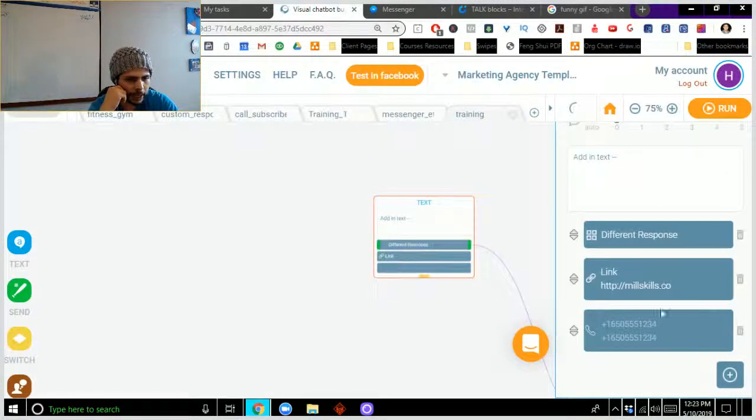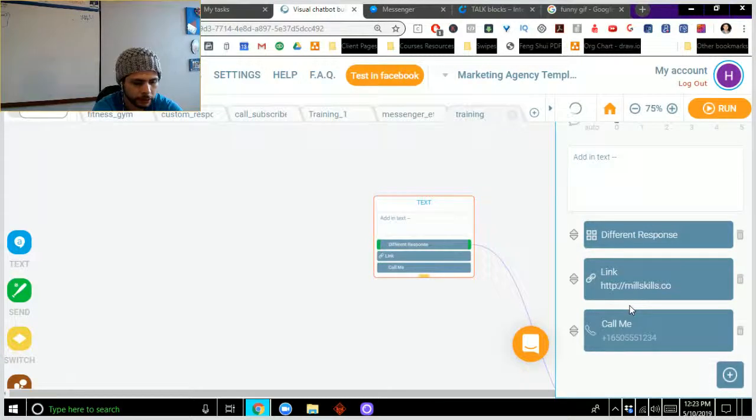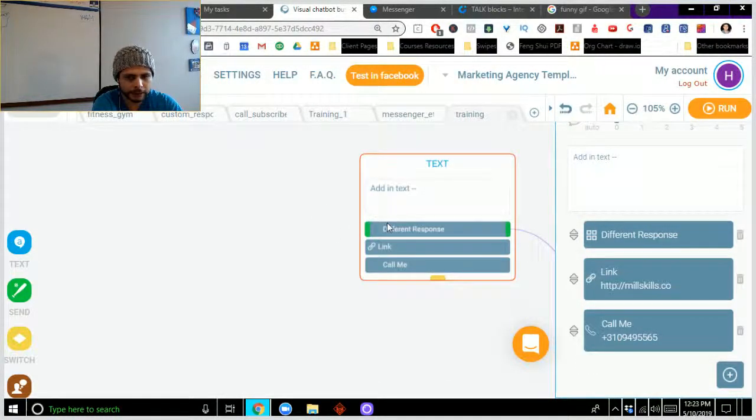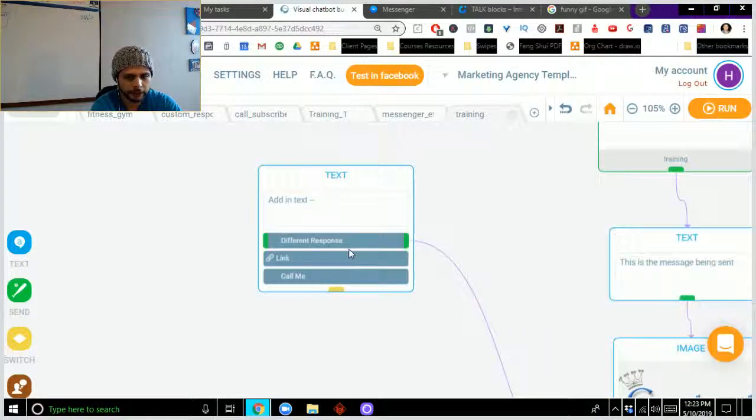So you can actually have it call me, and you can have it call a phone number. So now what I have here is this simple text, but if they hit this button, it'll actually send it off and deliver this other response.